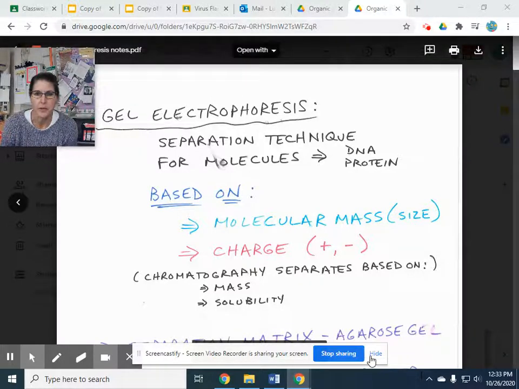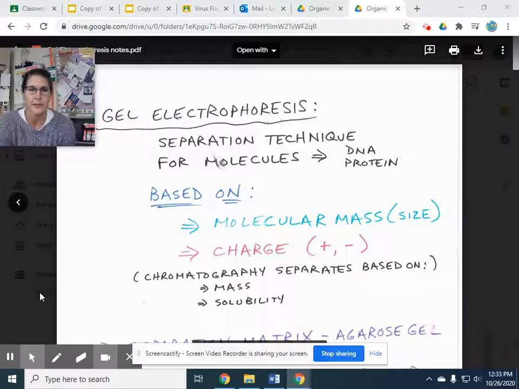Okay, so we are working our way into gel electrophoresis now, into our organic section. What we've done so far is chromatography, and we did movement of molecules based on solubility as well as molecular mass. We then went through and did some practice loading of gels utilizing your micropipettes. If you need a refresher on any of that information, make sure you check with me as we work our way into gel electrophoresis, into nucleic acids, into proteins, which is going to be that whole organic section that you guys are going to see.